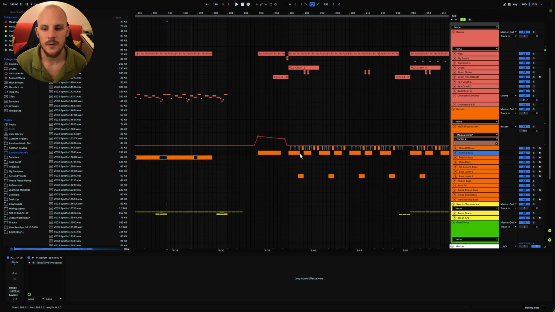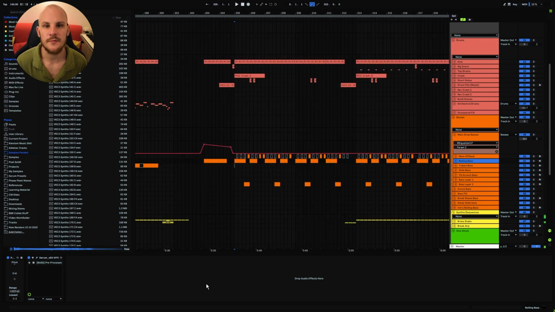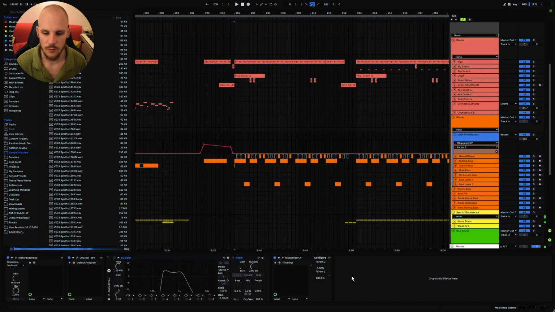Now, it will probably not surprise you that this bassline is also a bassline from the preset pack. In this case, it's the pre-processed version. Again, this preset pack is not yet available because I'm still working on it, but it will be available soon. As you can see for this one, in terms of processing, it is just cleanly going into our bass group. So that means that the processing is just going to be the part that we saw before.